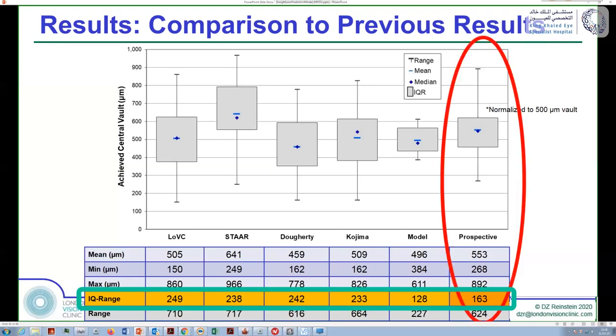And so the presumption is, and obviously we're going to have to do hundreds of eyes to prove this, the presumption is that the outliers are now going to become inliers. And not only should our exchange rate, and I'm hoping that it could go down to nearly 0, but we're also going to be able to add to that and give patients an ICL vault that will be for their AC depth, for their angle anatomy, and give them the maximum longevity for this amazing device in their eye.